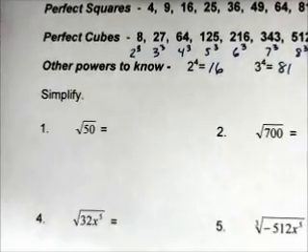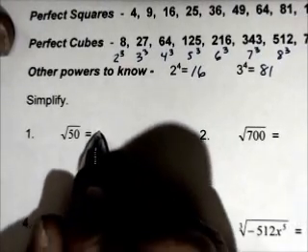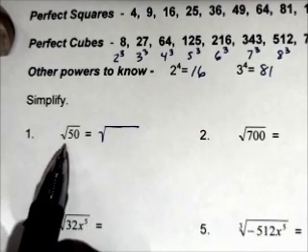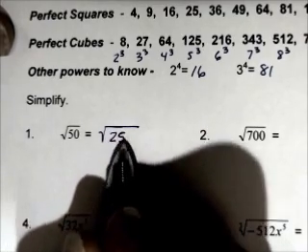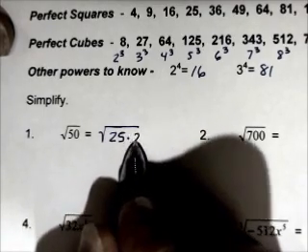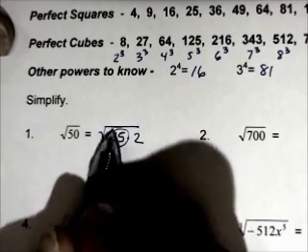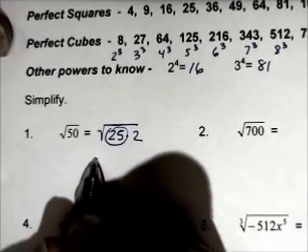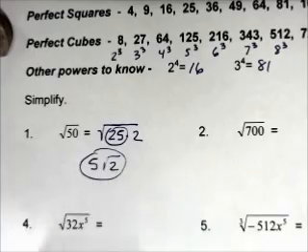Now to simplify the square root of 50, we're going to factor 50 into a perfect square part. The largest perfect square that is a factor of 50 is 25. So we write 50 as 25 times 2. I'm always going to circle the perfect factor. Out comes its square root, that would be 5, and then the square root of 2 remains. So 5 square root of 2.